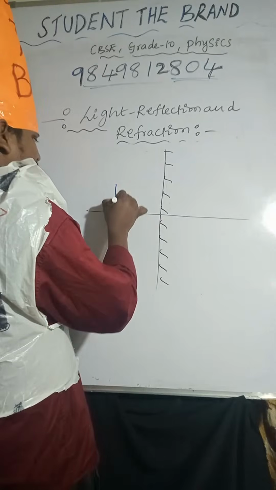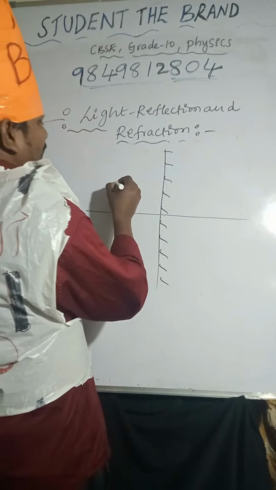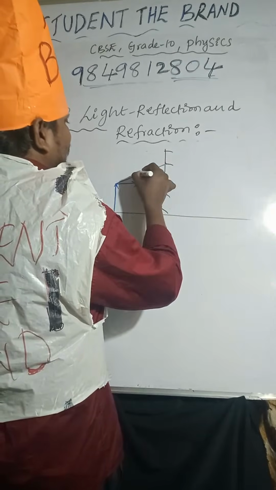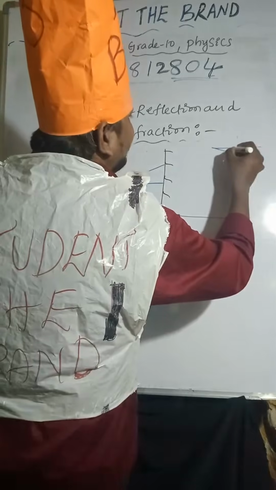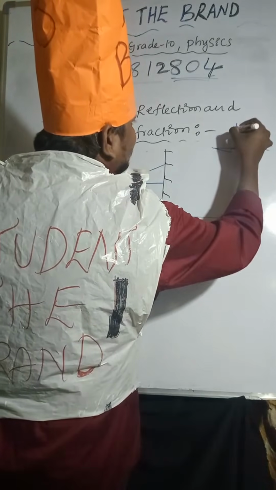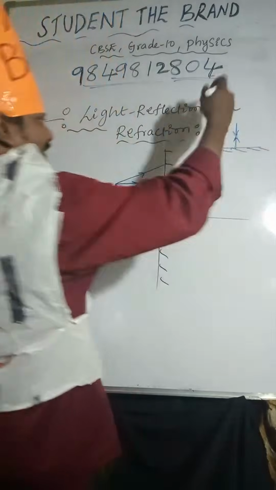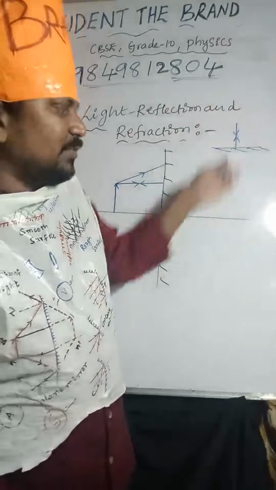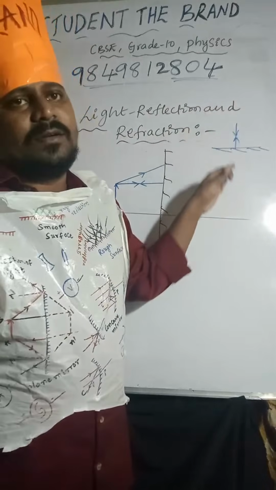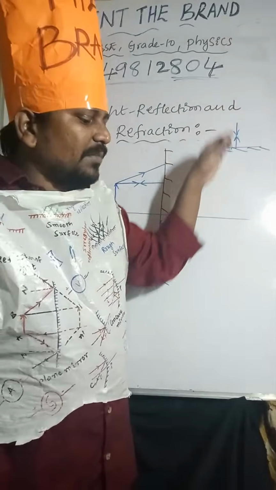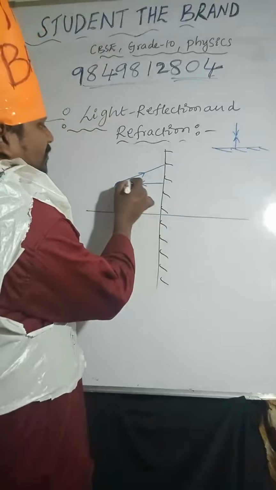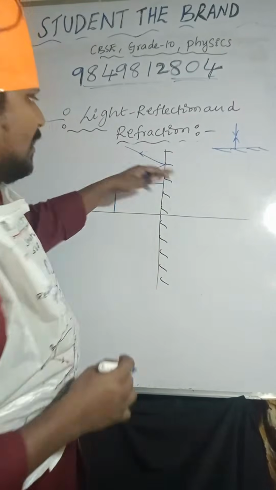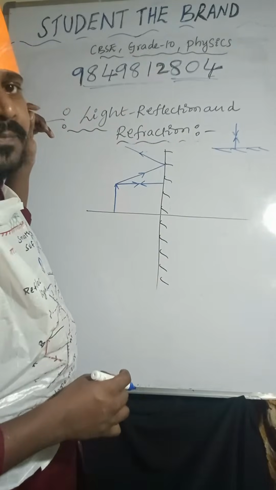So this is the incident ray. One light ray I am taking like this, and it will be reflected. Another light ray I am taking like this. When a light ray is passing along the normal line, it retraces its original path. It reflects into the same path, moving in the same direction. And one more light ray I am taking like this; after reflection, it will be moving away from the principal axis.